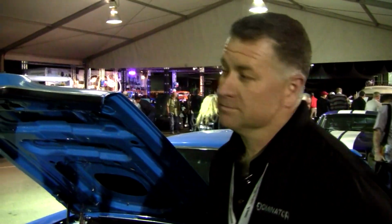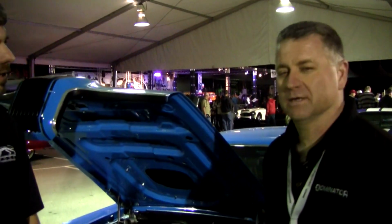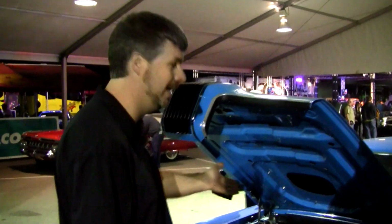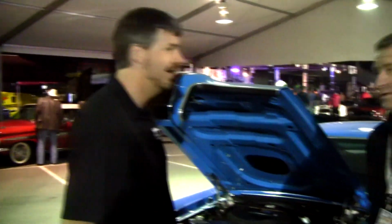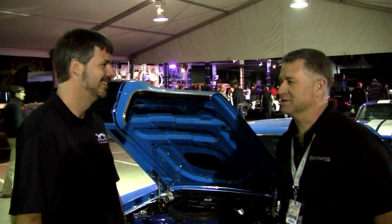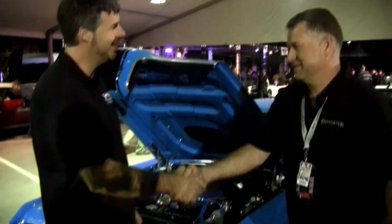And what are you hoping to get on it? I was hoping to get somewhere between 80 and 100. We'll see where it goes. I think that's a reasonable estimate. It's the right color, it's the right year, it's the right drivetrain, and it's a factory Ram Air car? Yes. Oh yeah. So we're win, win, win. I'm just hoping there's some Cougar fans out there. Good luck. Thank you very much. All right.